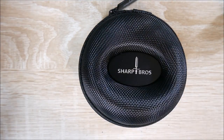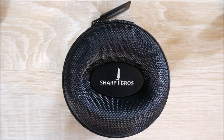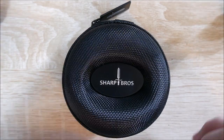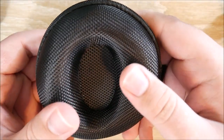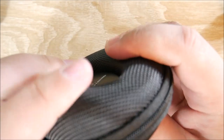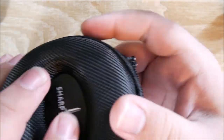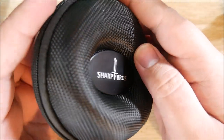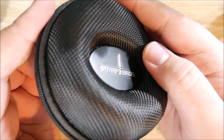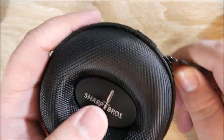You get quite a lot here for your money — so far there's a watch, stickers, watch adjustment tools, and a flask, and we haven't even looked at the watch yet. Really cool case, obviously kind of tailor-made for this watch. Custom zipper here, the Sharp Rose logo — and it's not printed, it's like a 3D raised element, which is a cool little touch.